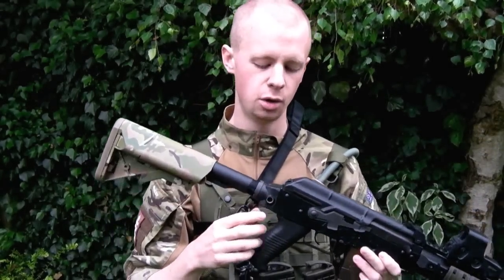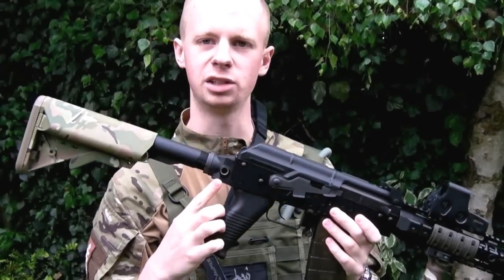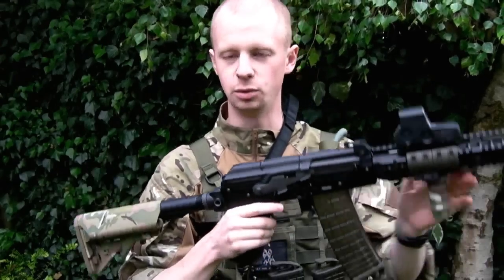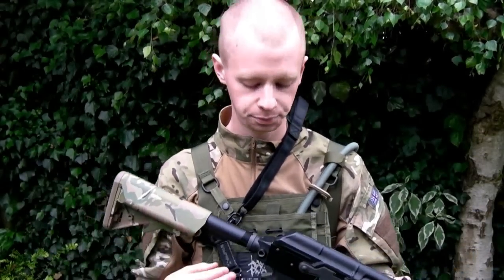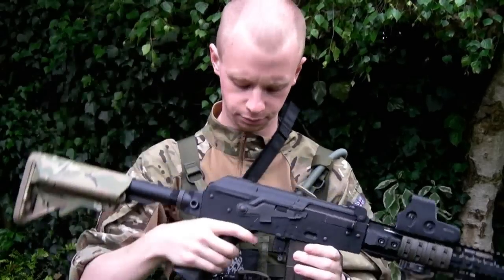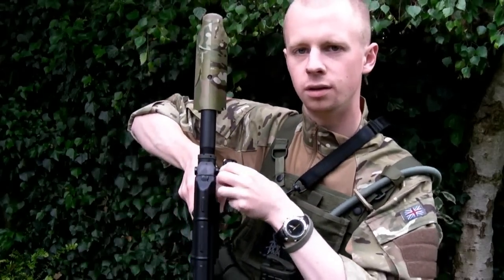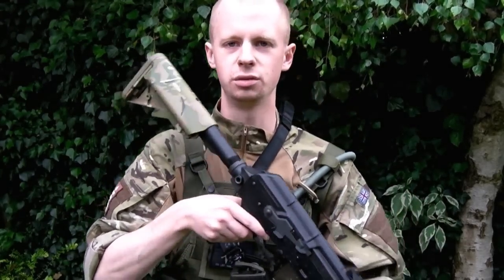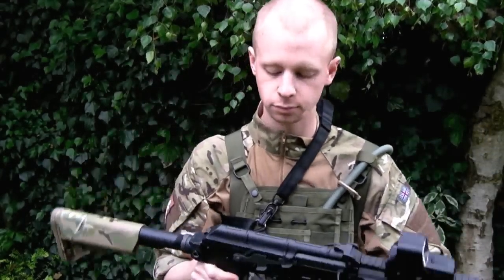As for fitting it to the gun, this particular plastic section here is a King Arms AK to M4 stock adapter. Basically what it does is, if you've got a full stock AK, take the stock off, fit this little thing. I had to route the wiring through it into the buffer tube, and then it gives you QD sling points both sides. So, for example, I've got a one-point sling, with a little key sling hook thrown into there, using that. Nice little addition, and it is very solid. The stock does work quite well.